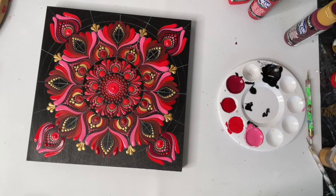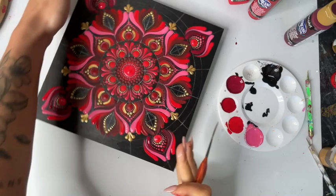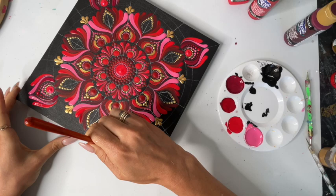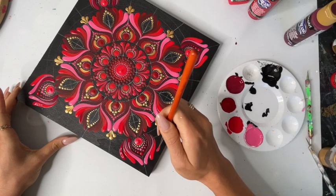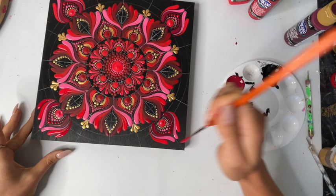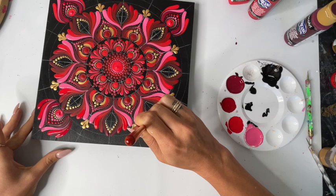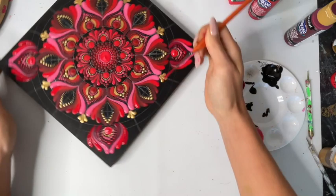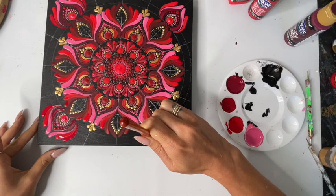Okay, just rinsing off the brush. We're gonna do a couple more brush strokes here. So we're going from light to dark now. So now we're gonna do the cherry red. I'm gonna go over to this one. And again, we want these ones to be shorter. So now I'm just curving them in more of that comma shape. So these ones don't have a curve at the top like the other ones. They're just starting down lower. Not quite as thick as I want it, so I'm gonna get more paint.